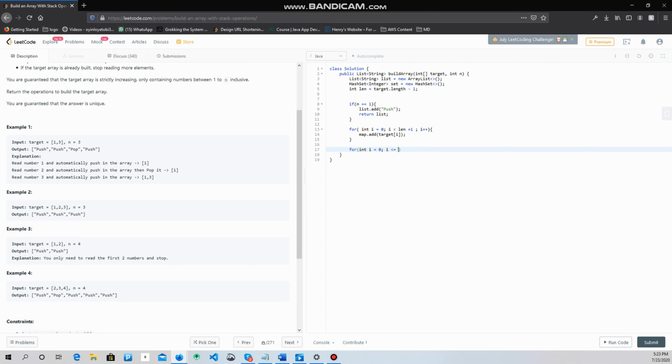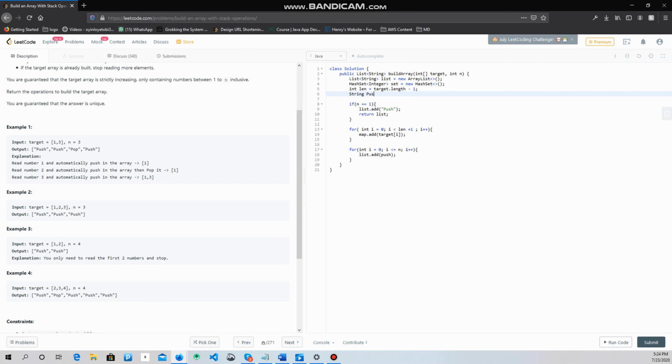The boundaries here are I is equal to 0, and I is less than or equal to n, because n is inclusive, and I plus plus. And we say our list dot add, and for the sake of this code, I'm just going to define strings here.